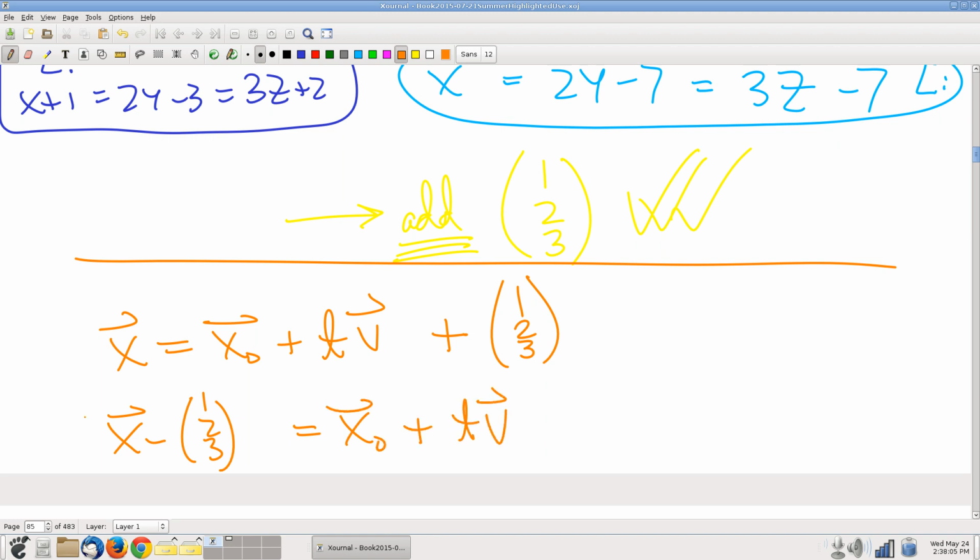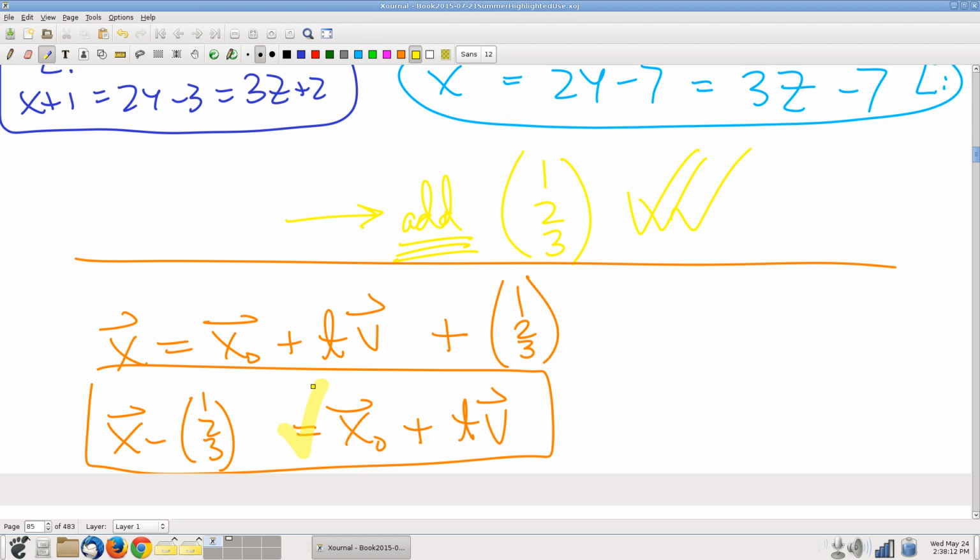So I could instead think of that as, I took this equation, and everywhere in the equation that I saw an x, I replaced it with x minus 1. Everywhere I saw a y, I replaced it with y minus 2. And everywhere I saw a z, I replaced it with z minus 3. So it's really the same procedure if you want to think of it that way. It just manifests itself differently if you're interpreting your parameterization differently, as just a bunch of points. Is everybody happy with that? Okay. Any questions? Everybody good? Okay. All right.